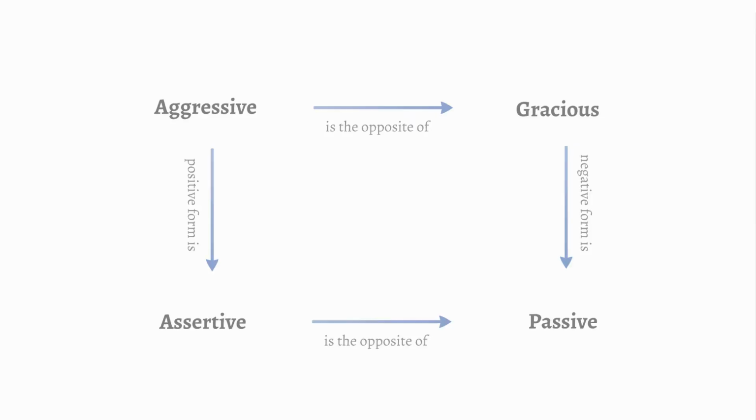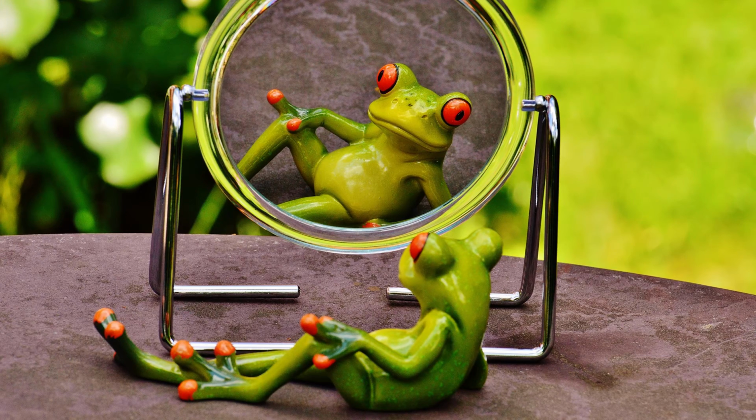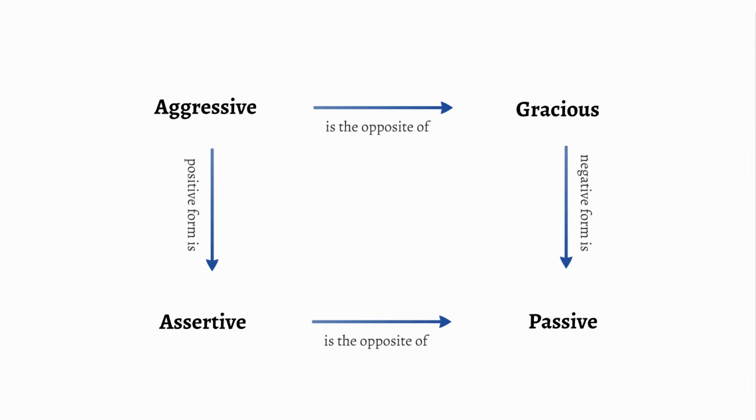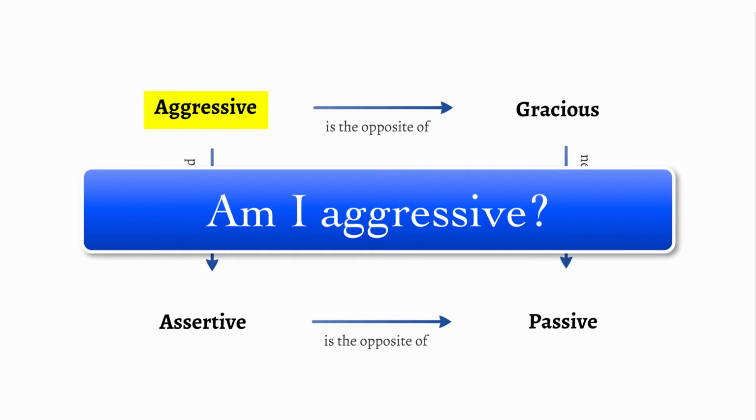Remember that if you see a quality in others, you have it in you. Working with a Fourchotomy is about getting clear within yourself. If you can free yourself from being attached to these qualities, you will be able to change how you relate with other people and situations. In order to break free in this way, you need to own and accept all four qualities of the Fourchotomy within yourself. To resolve the Fourchotomy, start by asking yourself, am I aggressive?